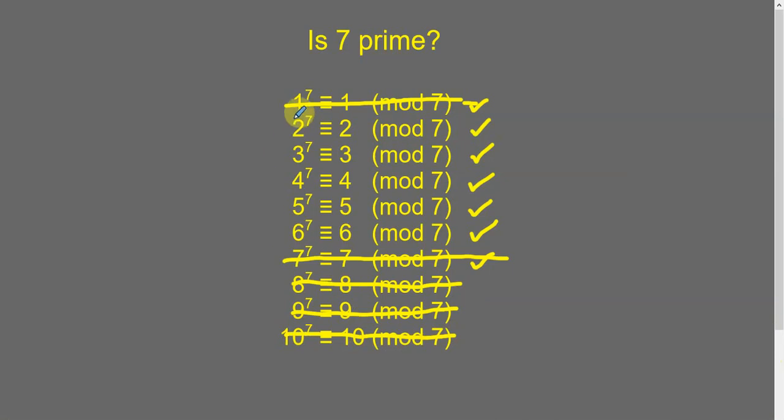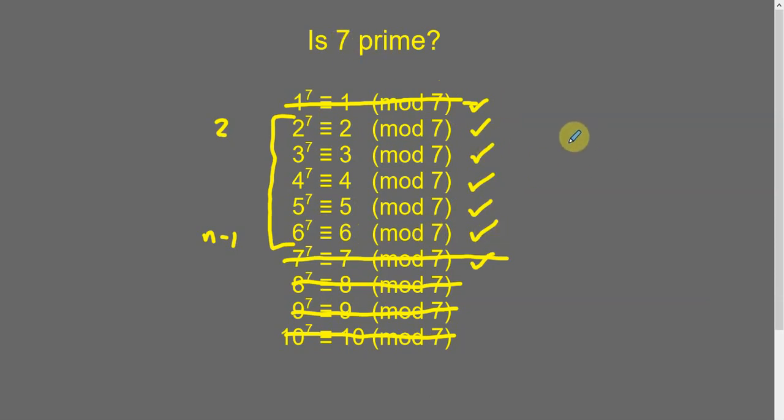You actually can stop right at the one before your number. So basically, you only have to go from 2 to n minus 1. And if those all check out, you can be sure that all the others will check out. 1, because it always does, and then everything beyond, just because those are just repeats of the ones you've already done. So there is a finite number of Fermat's little theorem checks that have to be done. So 7 passed all of them.